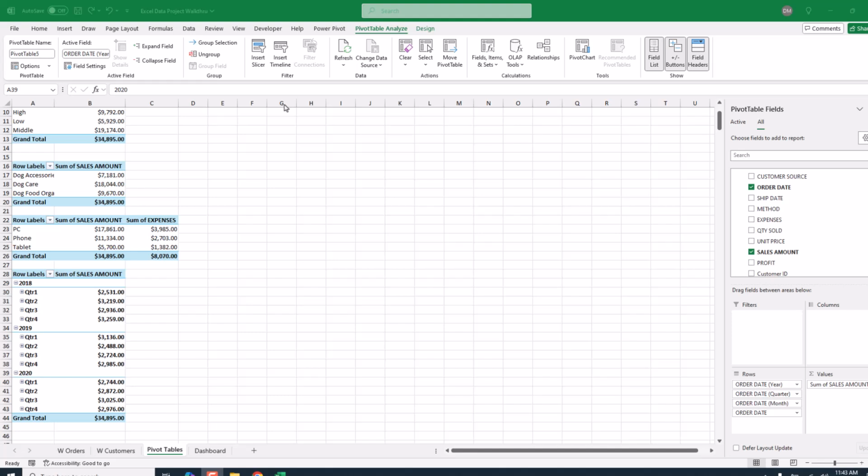Okay, so for this next step, what we're going to be doing is building some charts, as I just mentioned. Now, you can kind of do this in any order that you want. Some people prefer to build a pivot table, then build the chart right after that. Some people prefer to build the pivot tables, then build the charts, whatever. I'm simply doing this as a progression. So in real life, you can kind of do the mix and match however you wish. So let's get into building our charts.